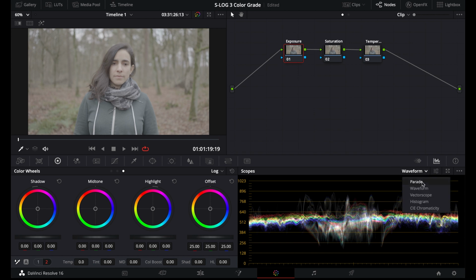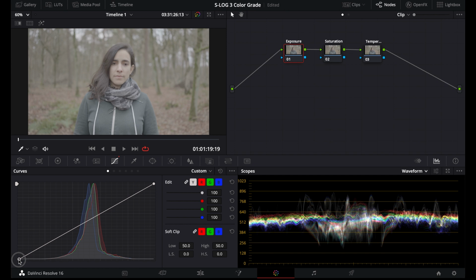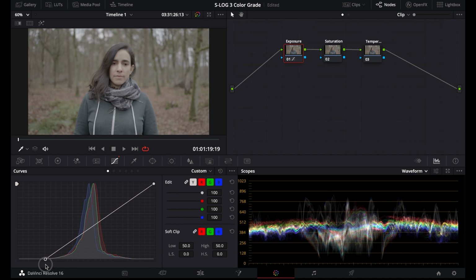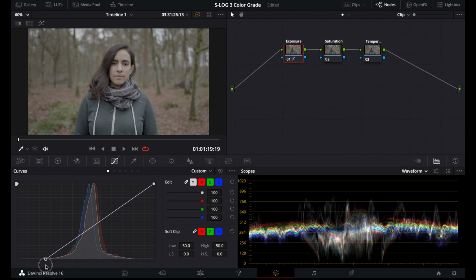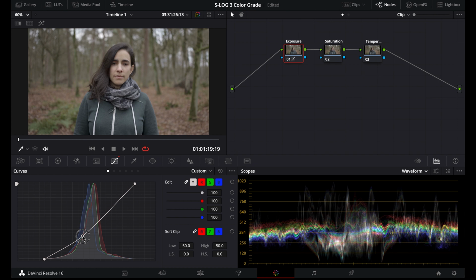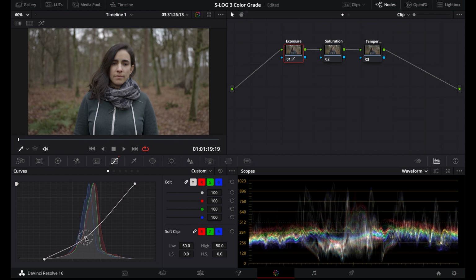So make sure you have the waveform visible here and then pull the shadows to the right. In the waveform, you can see how the shadows drop down. I don't want them to go all the way to zero, something like this. Same for the highlights, pull them to the left, and again, I don't want them to go all the way up. These spikes here are the white areas in the sky. I want them to go somewhere around 900. It still looks a bit too bright now because the footage is overexposed by two stops, so let's bring down the midtones. Something like this. I think that looks okay. You can see in the waveform here that I haven't crushed any blacks or blown out any highlights.